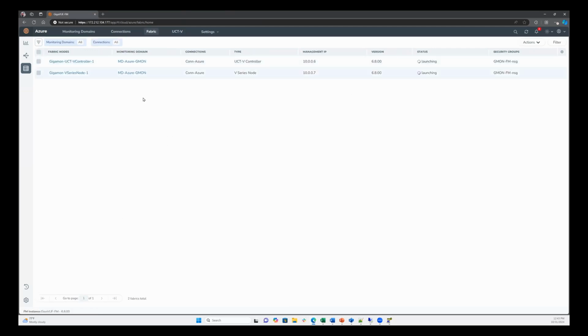In the future, you see here now I have an IP address associated for the management of both of those, and it's still launching. So if you recall, when we talked about the network security groups, how we can be more constrained on how we want to pass our traffic. Now that I understand and know what my IDs are for the controller and the vSeries node, I can now go into my NSGs and provide more constrained rule sets.